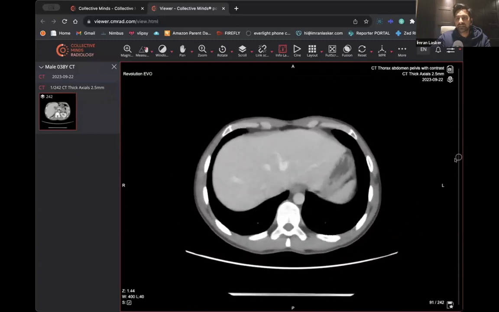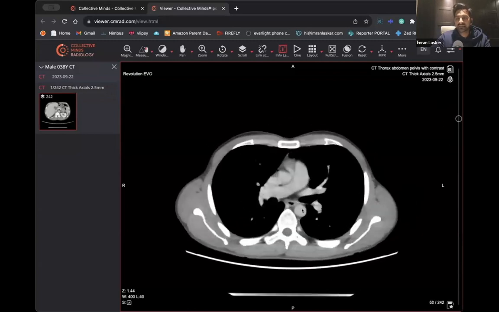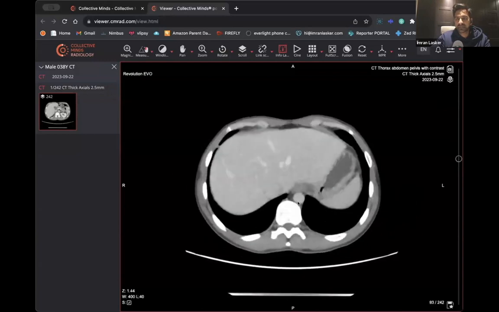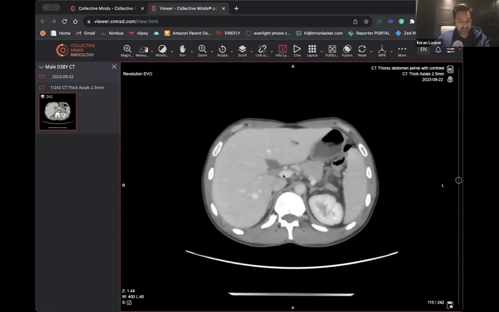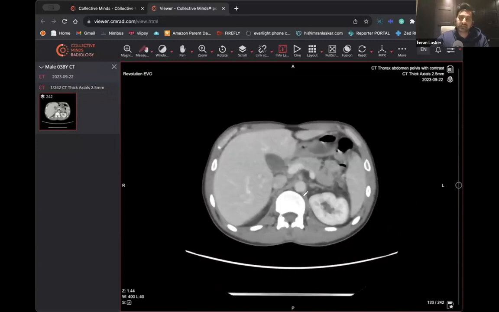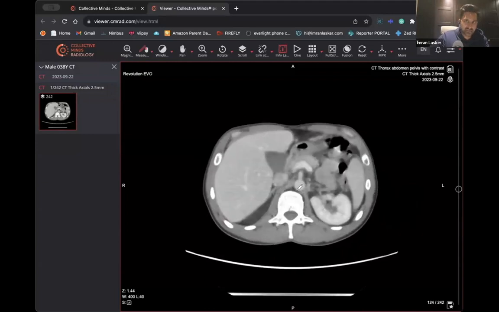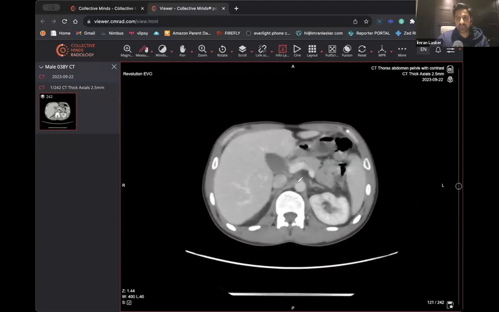So you go through and you can see that what they've done is a single phase study. It looks like they've done a portal venous study, because if you look at that, the portal vein looks brighter than the aorta. Sometimes when you do a split, you do a CT chest with an arterial phase and then the pelvis. In this situation it was just done in one run through.